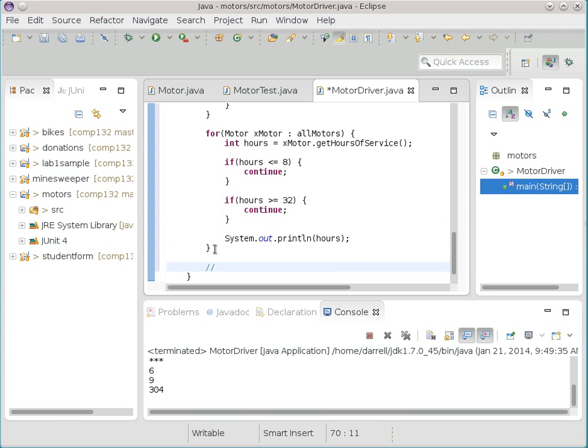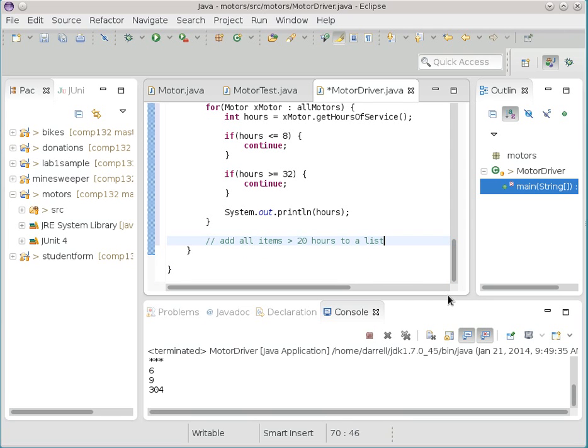Suppose that I wanted to add all items more than 20 hours. How about I want to add anything that has more than 20 hours to a list? I want to make a new list of all of the stuff that I have to work on. What would you do?